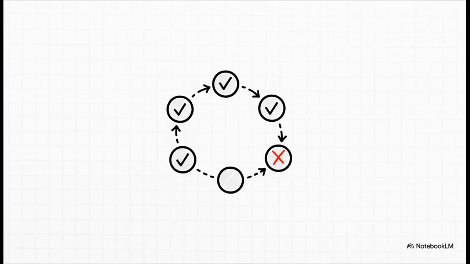But here's a heads up. Traversing a graph is a lot trickier than traversing a tree. And why is that? It all comes back to those cycles we talked about. If you don't keep track of which nodes you've already visited, your algorithm could literally get stuck running around in a circle forever. You absolutely have to be deliberate about it.